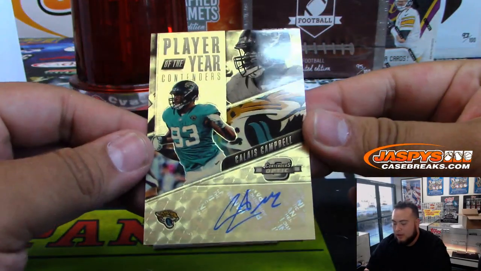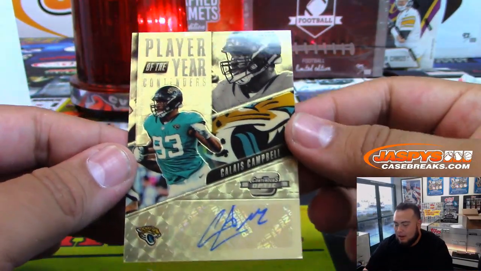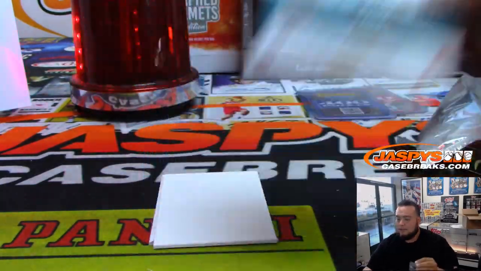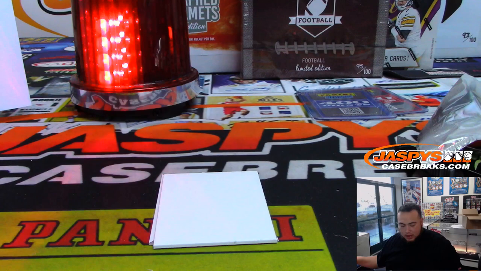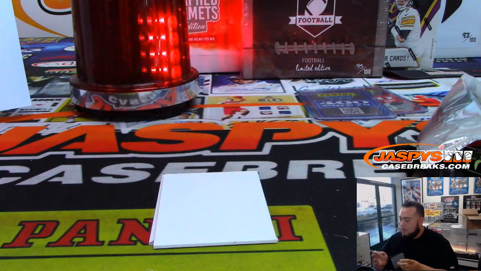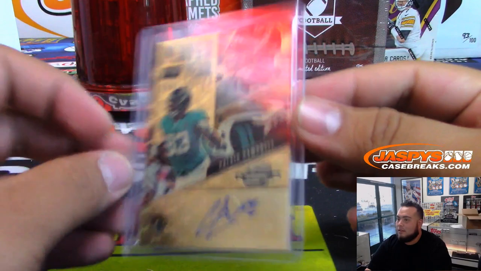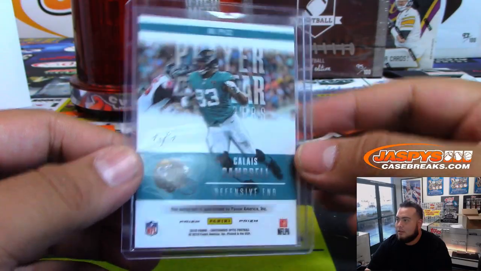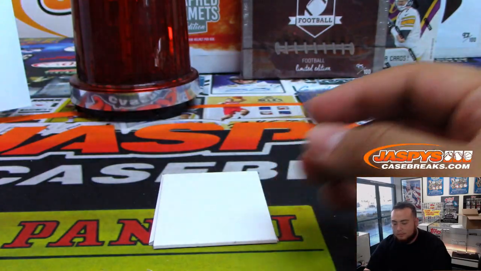Wow, we got a 1/1 Calais Campbell, who's actually, I think, an Eagle now. Player of the Year contenders. Nice. Jaguars, Greg J. Look at that. I want to call this a super fractor, but. Nice. That is awesome.